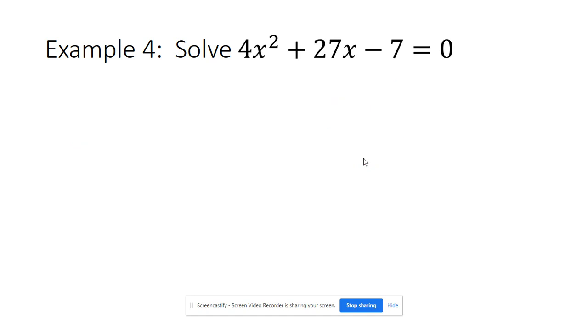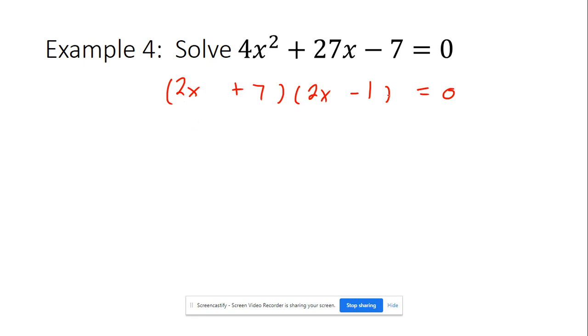All right, other example, number 4. 4x squared plus 27x minus 27 equals 0. Again, it's going to be a little bit harder to factor this one. Let's try a few guess and checks. So 4x squared, I can go 2x and 2x. Now there's only one way to get 7. I can go 7, negative 1. I could also have gone negative 7 and positive 1, so that's something we can check afterwards. But this is not going to work.